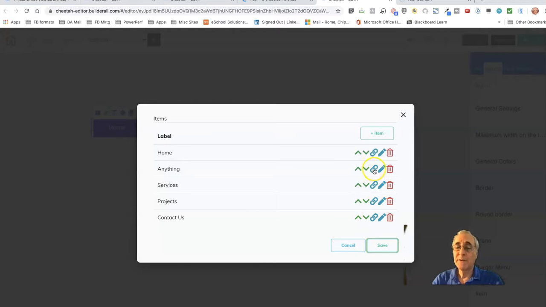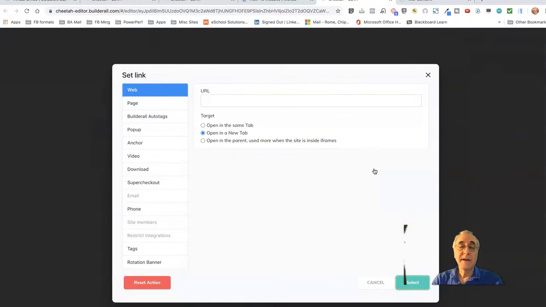Now, what a menu item does is determined when you click on the link. And here you have a lot of choice. Well, the basic choice is, do you want the new thing to happen in the same tab or open in a new tab? Now you have a lot of choices for what happens when you click the button. Web means clicking the button could take your user to an entirely different page on the website, on the internet.